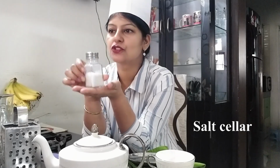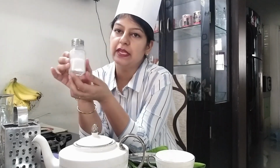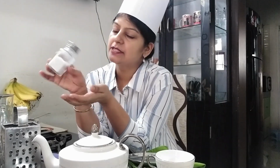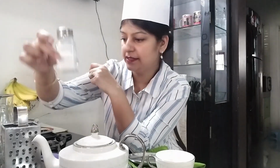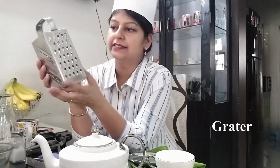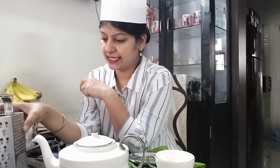Next, this is called salt cellar. Salt cellar is a tableware used for holding or keeping salt and dispensing the salt. See, salt cellar. Next it is called grater. Graters are of different sizes, and we use this for grating cheese or ginger. That is used in the kitchen. We call it grater.